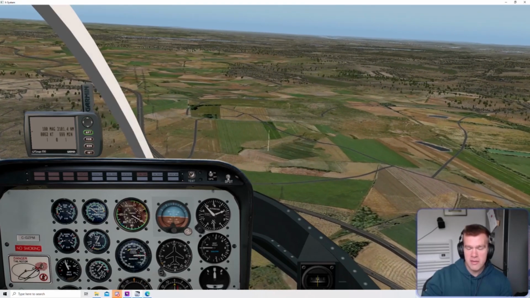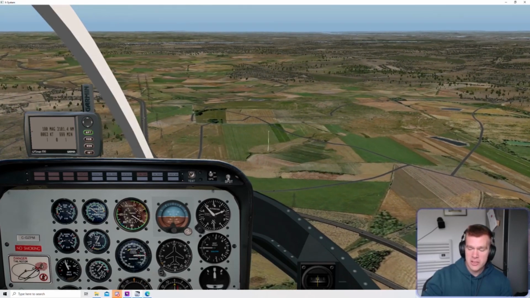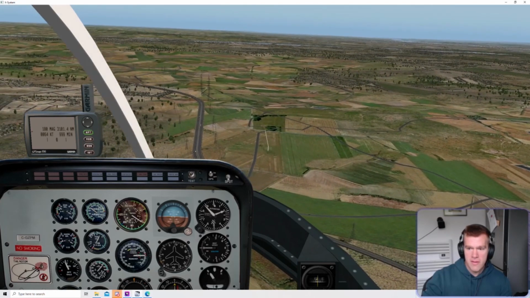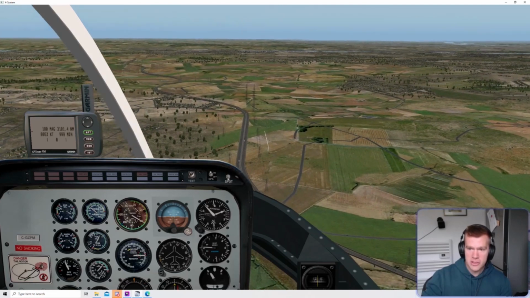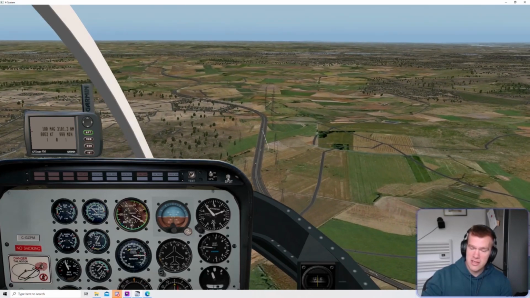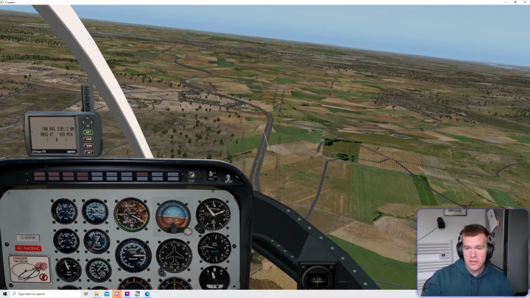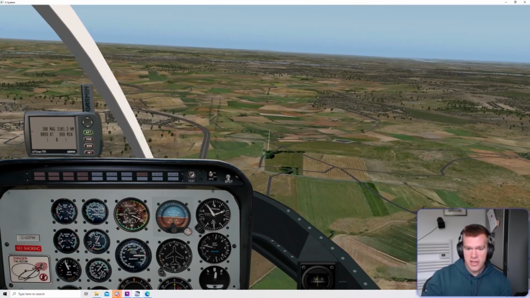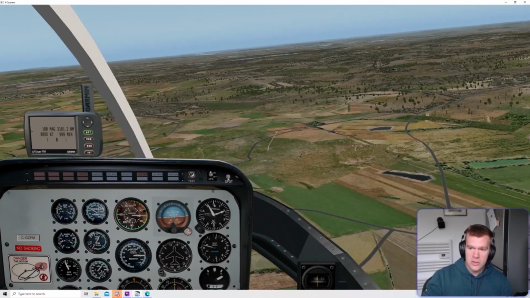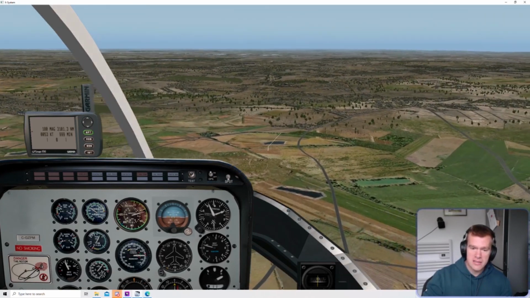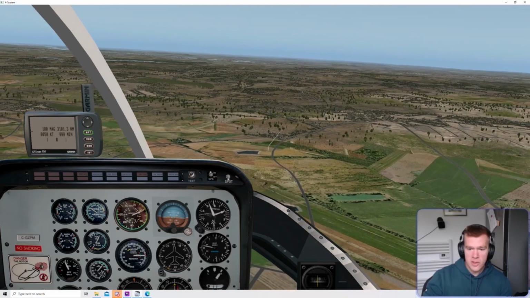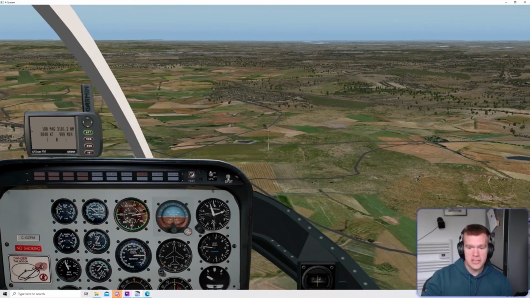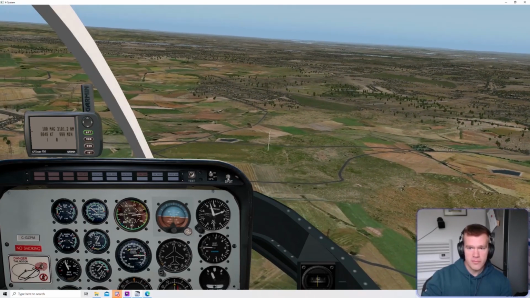balance indicator. But if I put in some left pedal, I twist the joystick to the left, the nose goes left, ball goes out to the right, and the string goes left, and we're now flying slightly sideways. If I twist it back to the right, we go back to the middle, and if I go too far, you'll see the string comes out to the right, the ball goes out to the left, and we're doing a little bit of sideways the other way. So our aim in forward flight is just to keep the ball in the middle.